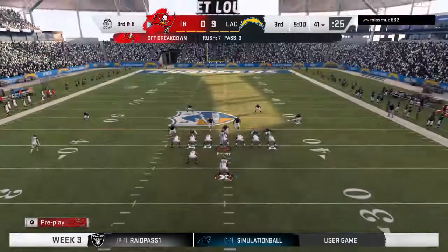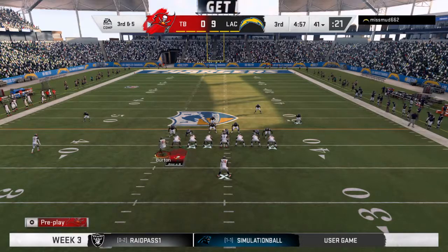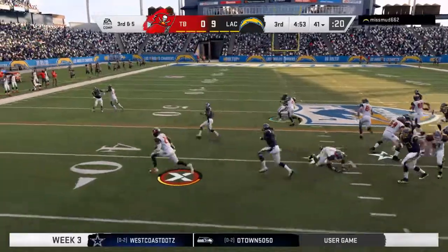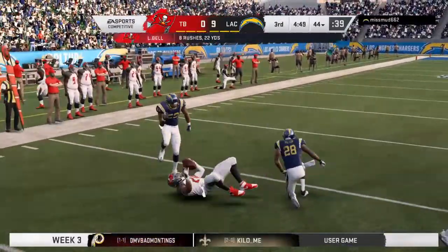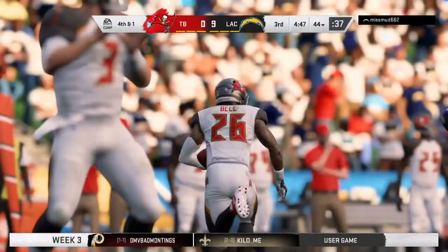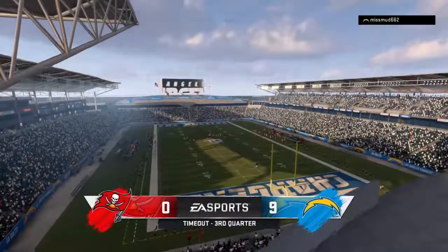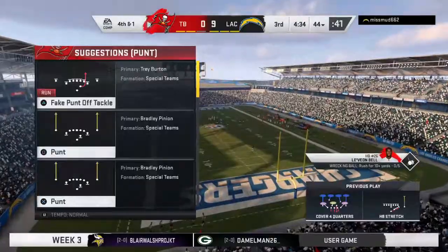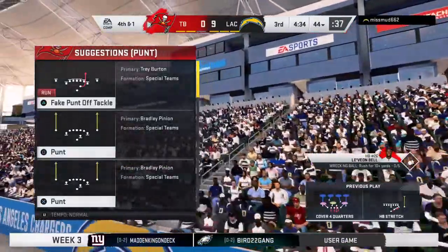This offense in desperate need of a conversion as they come up on 3rd down. All right, here we go. Now Bell. And they're going to mark him down short, maybe by about a yard, if that. 3 yards won't be enough here as that'll bring up 4th down. And now before they run this play on 4th and 1, we're going to get a break and a timeout. It's just their first, so 2 remaining as they burn one here in this 3rd quarter.